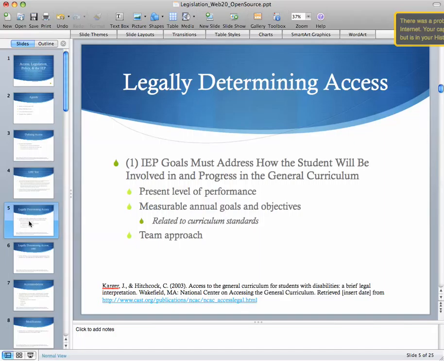We will measure the student's performance on those goals 4 times a year and report that measurement and performance to parents. Finally, IDEA states that a team approach must be used when you include IEP goals in the present level of performance in an IEP. This team approach includes several people: the parents, the special education teacher, the general education teacher, and an administrator in the school district who, key point here, is familiar with the curriculum goals and standards for that student. Those people play a critical role in developing that IEP.